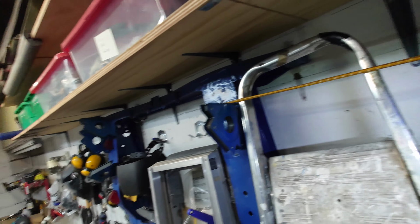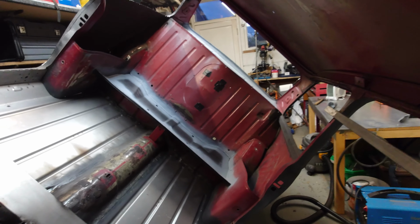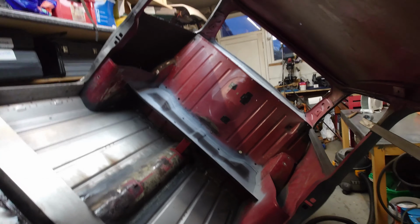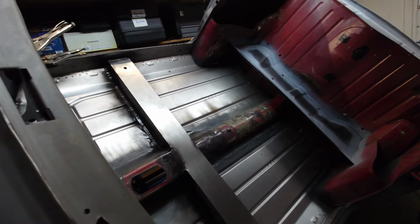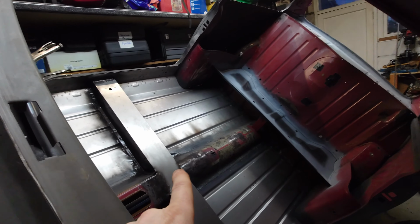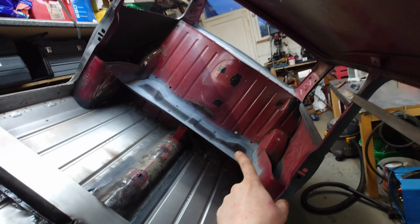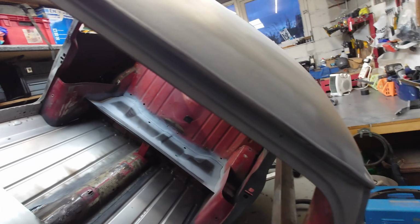We're getting there slowly. Well, we're 2 years down the road now. So yeah, everything's starting to look a lot better now. It's starting to actually look like a car again. Don't get me wrong, it's not going to be 100%, but it's a damn sight better than it was before, considering it's a whole new floor. We've got the cross member in, whole new boot floor. We've got, obviously, and that basically came through to the seat here. We've got the whole back of the car on as well.